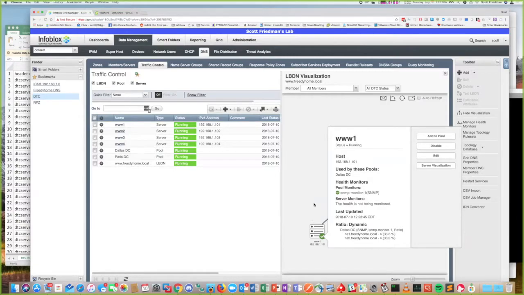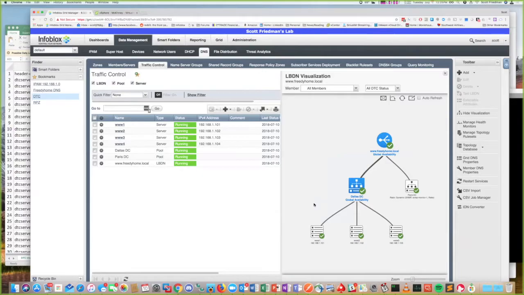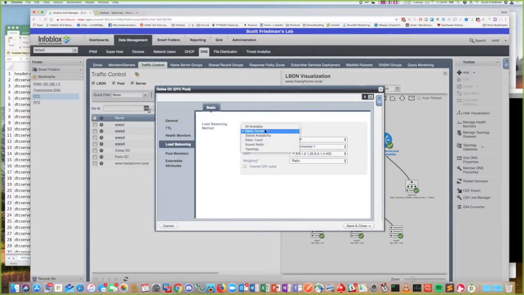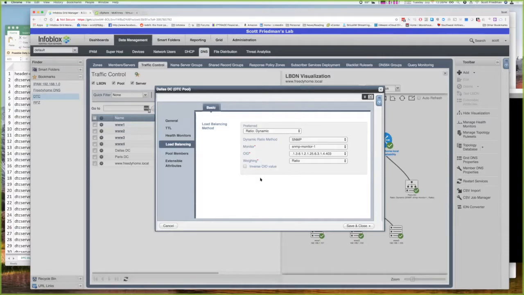So it'll tell you what the average is, and Joe mentioned the reporting, so you could build reports even to see what the average load is on these servers, or whatever other SNMP OID you decide to monitor. Maybe you're doing the number of TCP connections. From here you could go to this pool and say I want to load balance for this pool using ratio. We've got a number of other load balancing methods, whether it's round robin, or global availability, which is everything goes to one until it fails, and then everything goes to the next one. So at the pool level, I'm using SNMP to decide how I want to load balance.